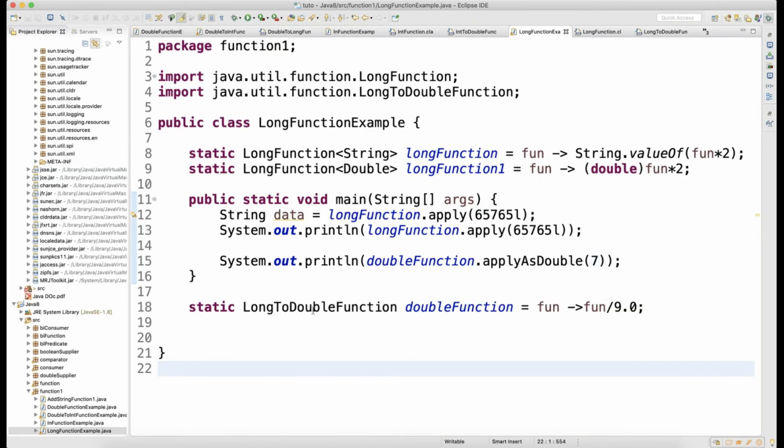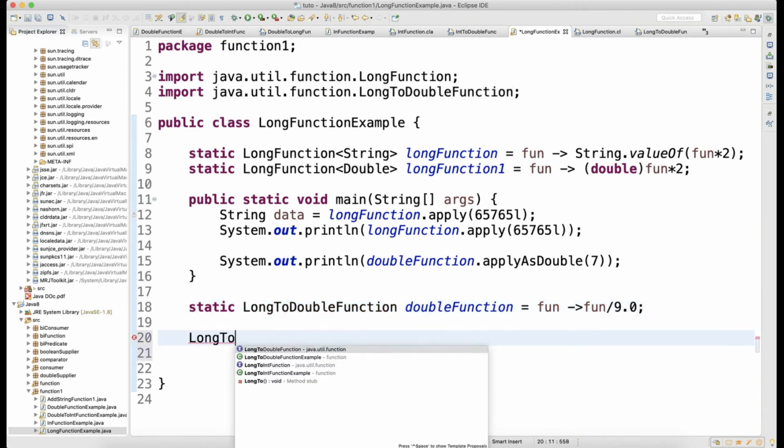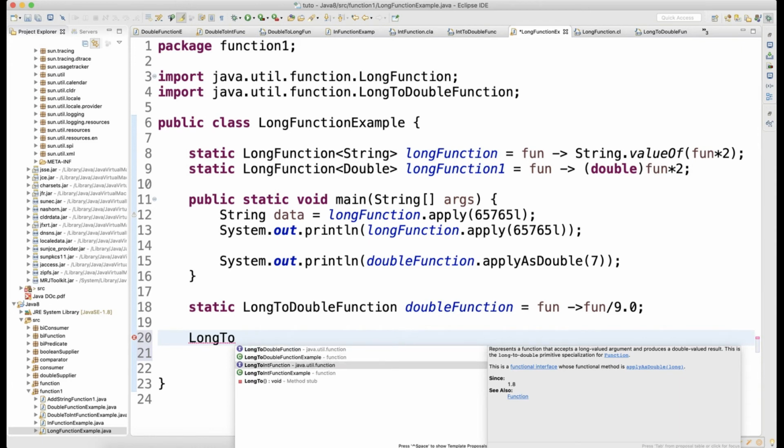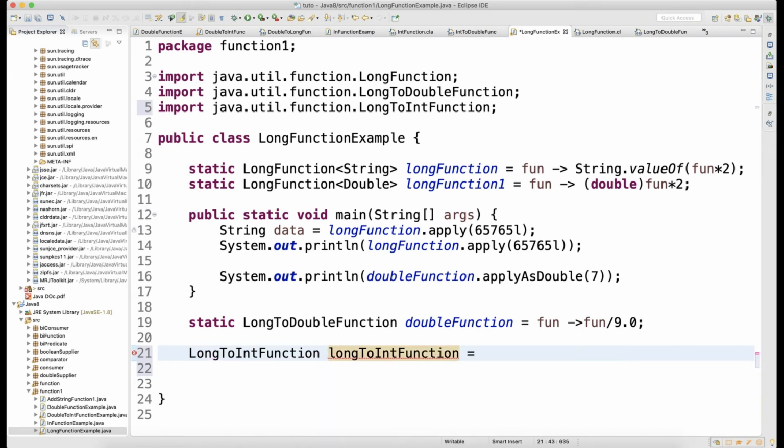Similarly, whatever functions you have designed, you have one more function called LongToIntFunction. And you can write here, I can take the same example, not going to change it.